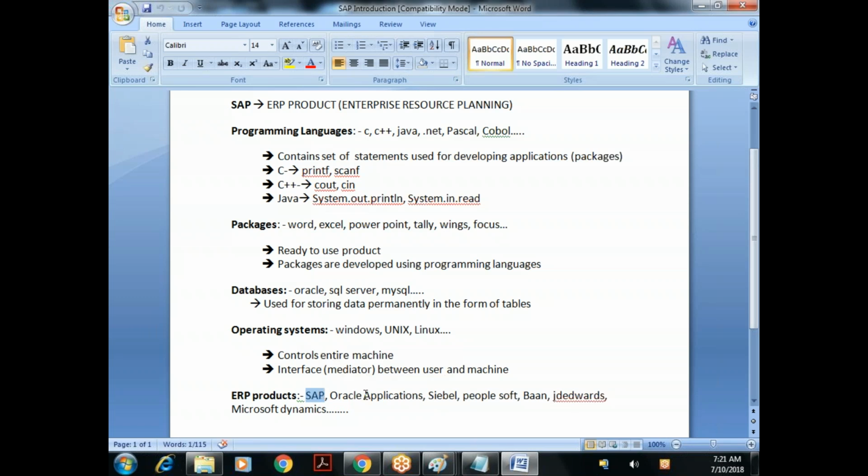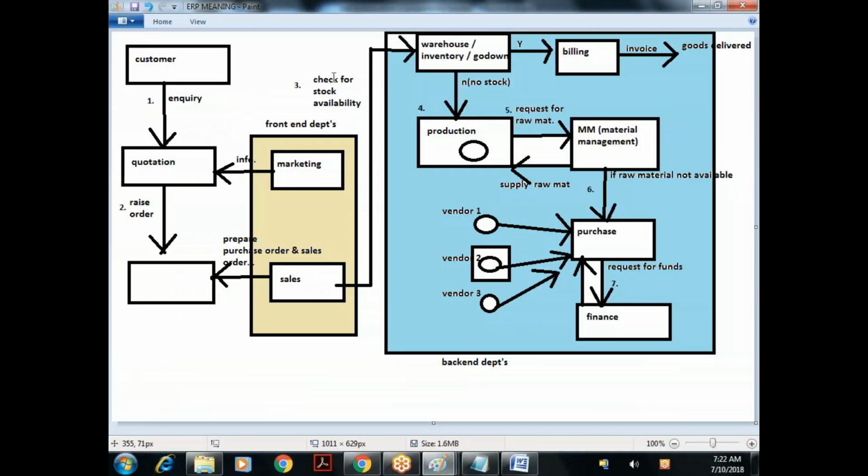If you take Oracle Apps, it is very good for the finance module. PeopleSoft is very good for the HR module. But if you take SAP, any kind of department, finance, HR, marketing, production, whatever it is, SAP will provide a solution for that. So to avoid the limitations of manual business processes, customers will go for automating their processes by using ERP products.